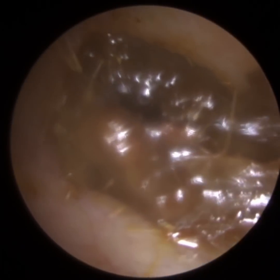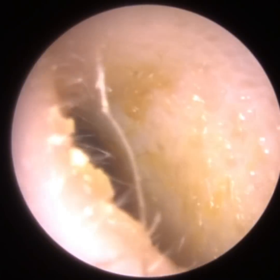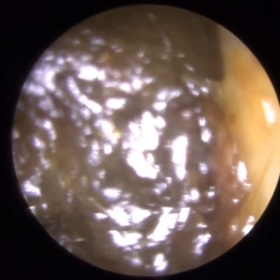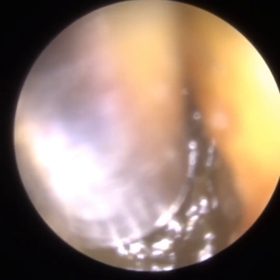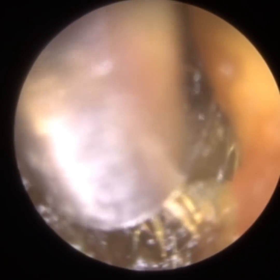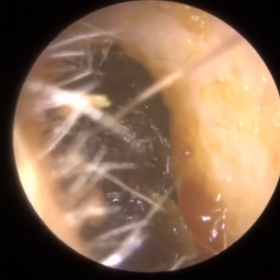It's a very interesting case of a patient who attended with bilateral blocked ears. This is the patient's right ear that we're commencing with. In this ear there's actually a lot more earwax. However, the patient felt that the hearing in the left ear was more affected, and you shall see why. The patient has got very, very narrow, twisty, bendy ear canals, so it's quite a difficult procedure for that reason.